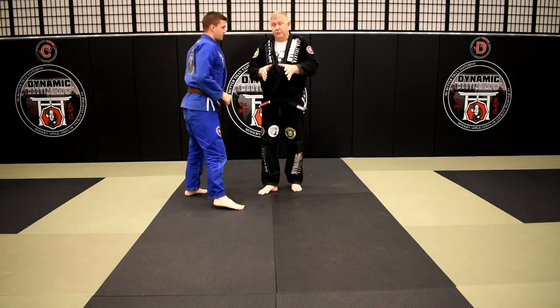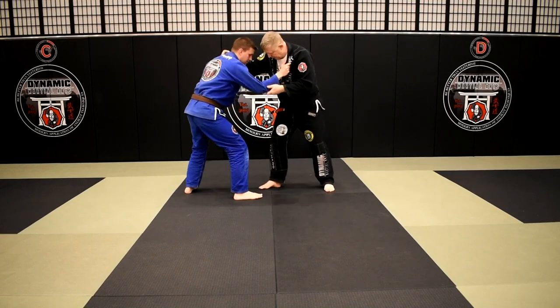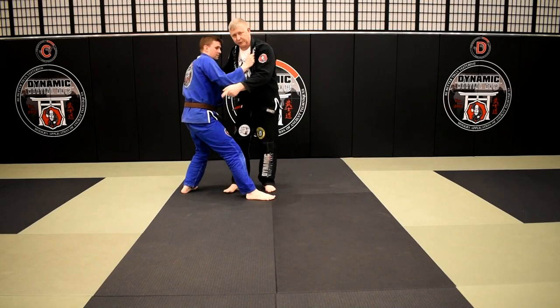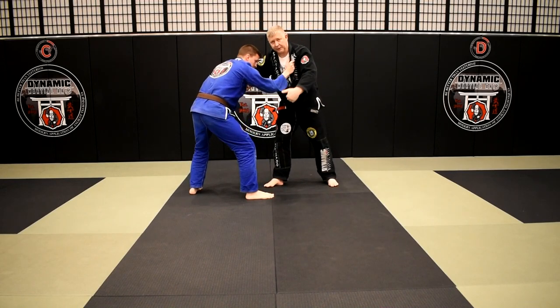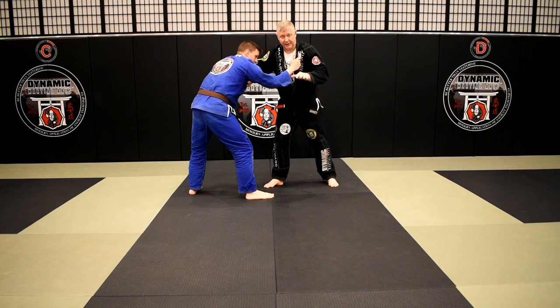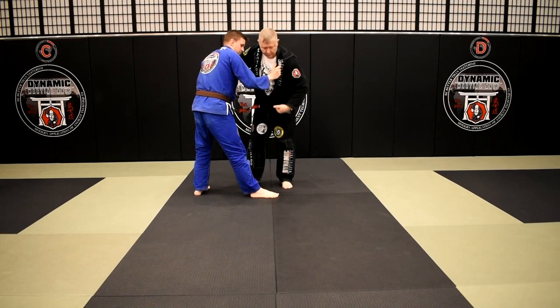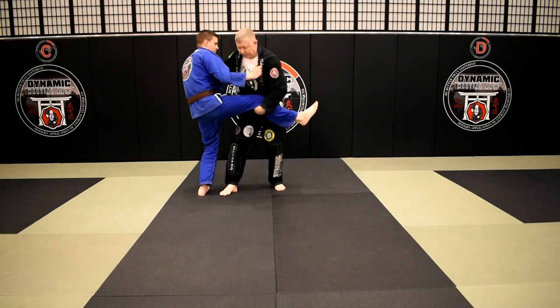There's a medium in there. So if I catch Brian in more of a medium stance here, I might come in and clip his foot but it won't necessarily make him fall directly down. So we're looking to catch the leg. I'm going to do what's sometimes referred to as a hand assist — I catch his foot, lift it up, and then pass it over to my left hand. So I come in, clip, catch.